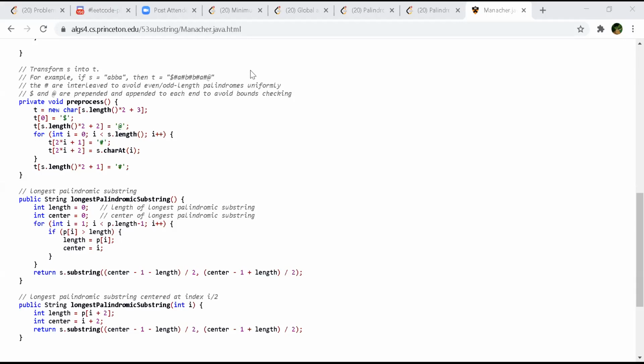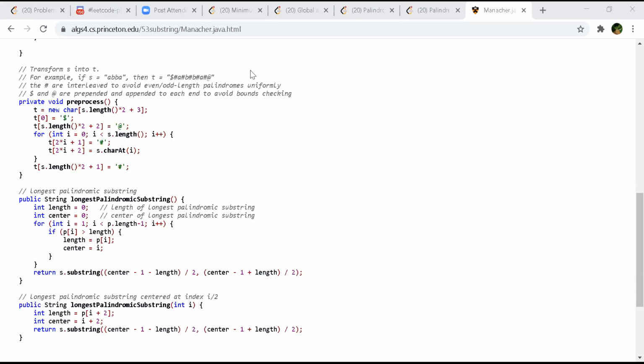So whenever the incremented value at a particular index goes beyond your right bound, then you change your center again. And when you change the center, you also move your right, because now you have expanded your palindrome, or maybe you have encountered a new palindrome to the right of the current palindrome, and then you keep on incrementing those values, right? Yeah, it's somewhat like that.